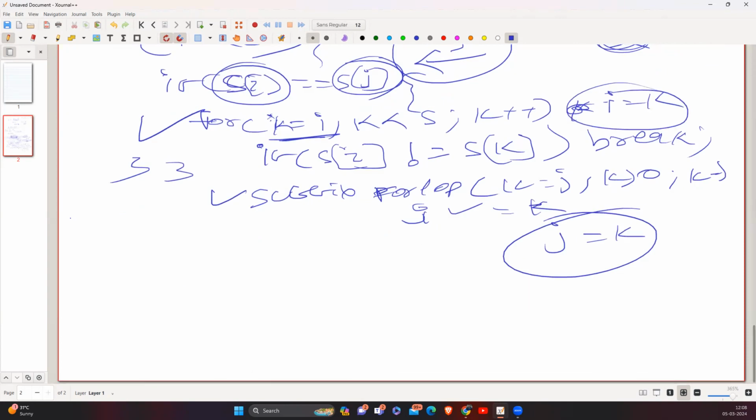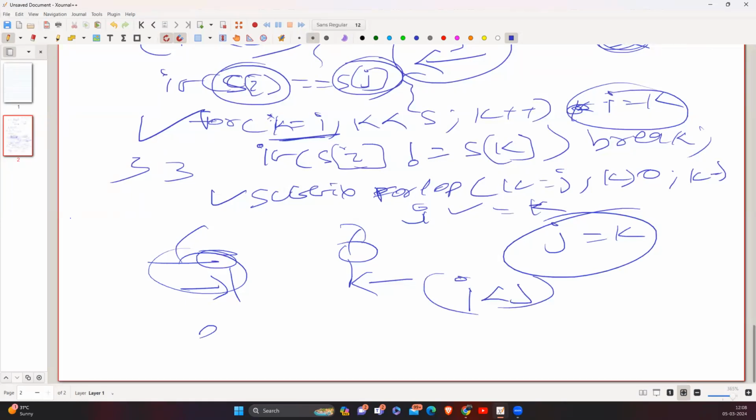And after that, once we reach that point, this is the point and that is the point, we have reached somewhere in the string where the characters are the same, and we can remove that. Okay, and we'll do this until i crosses j, or else we can write: if s[i] == s[j], meaning the characters of the prefix and suffix are the same, then we are following these steps.